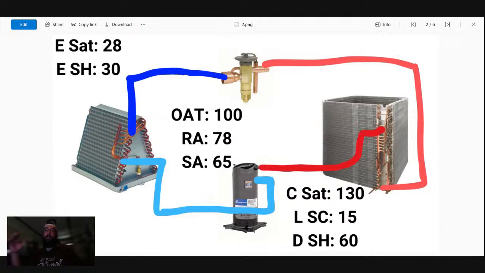We see our condenser saturation begin to fall back down. We're still going to run a little elevated because we have a high load in the space, but as that load pulls down, you'll see that saturation come down more. Our discharge superheat also begins to fall as we get our superheat under control, and our liquid line subcooling also comes down a little. Our supply air temperature also begins to drop down into the 50s.